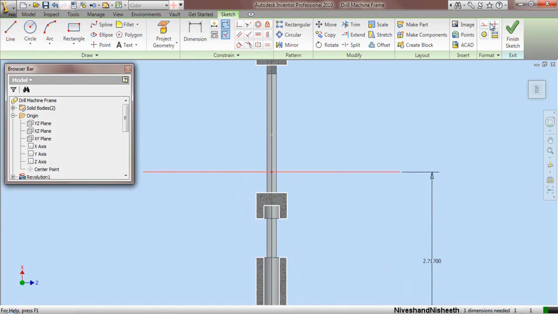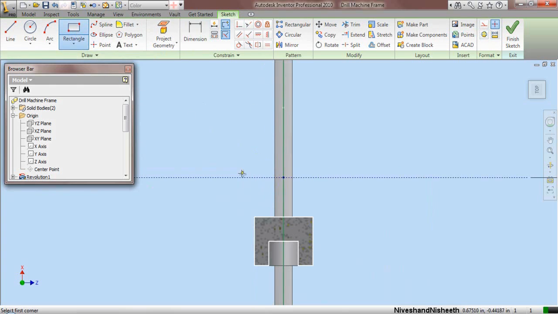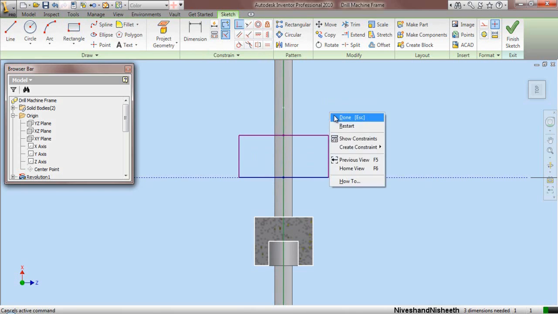Convert this line into construction geometry. Now create a rectangle here and apply the coincident relation between the midpoint of the rectangle line and the center line. Okay, alright.